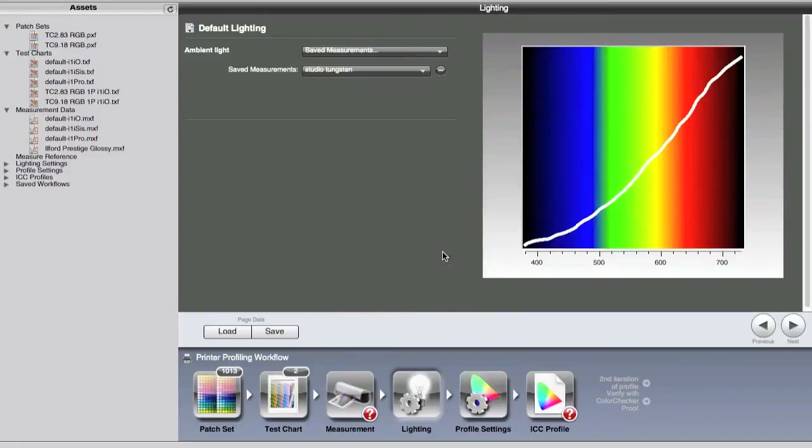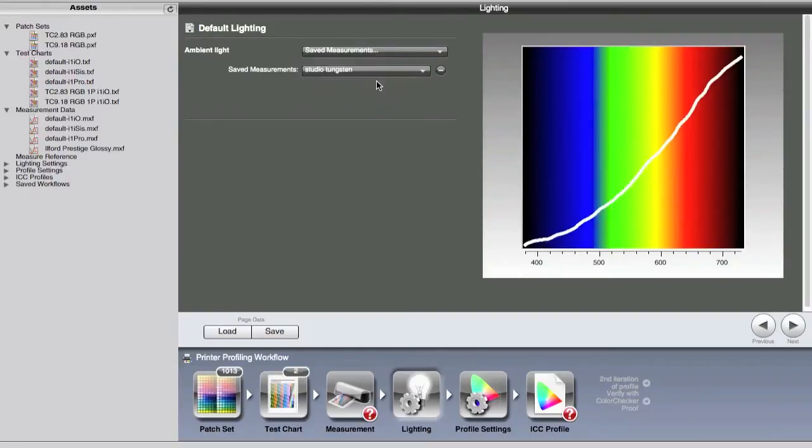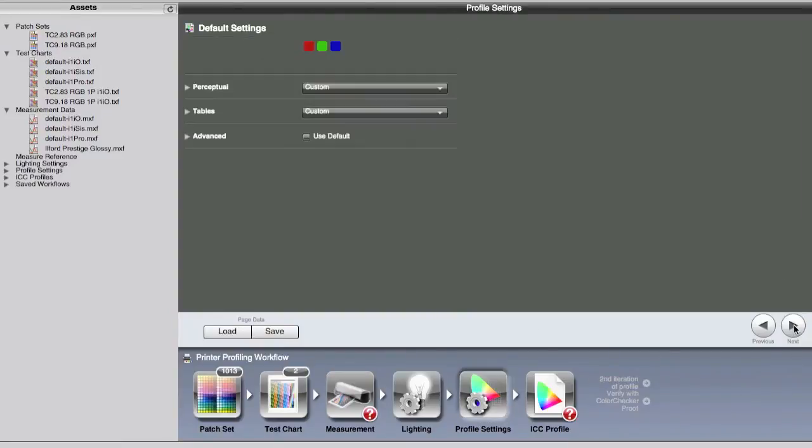Hit OK. And you can see again it's a very different light spectrum compared to the office fluorescent tubes. Look at the difference in the light. I can see my Studio Tungsten is actually a much more linear light. However, it's really lacking in blue, and that's something we expect out of a tungsten light. So with our lighting, we've now measured in the Studio Tungsten light. Now we can click on Next.